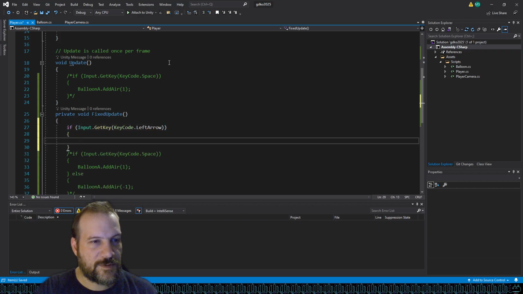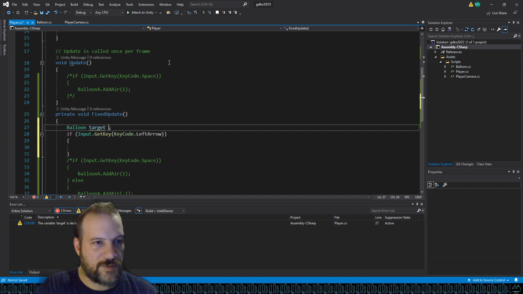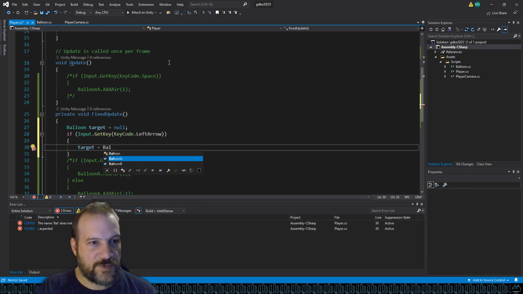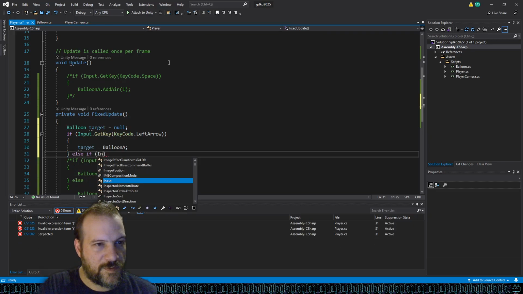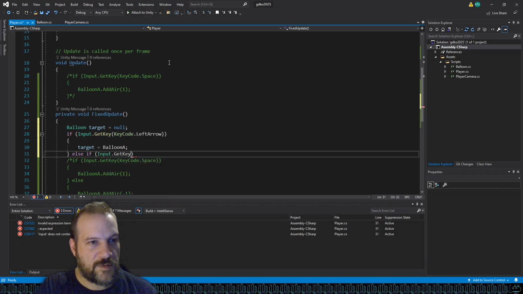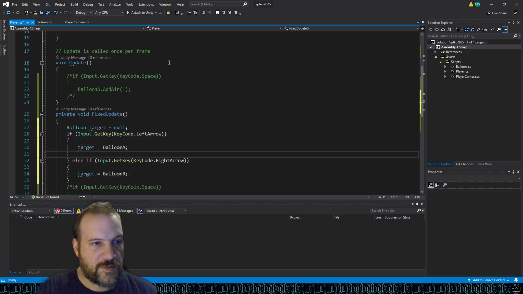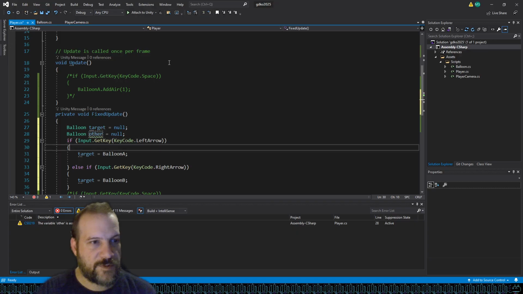It's nicer that way. Targets. So if left, it's gonna be below A. Right arrow, it's gonna be below B. I'm gonna rename this one other balloon.